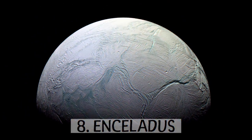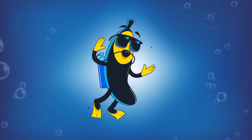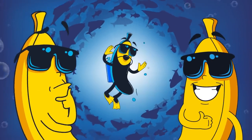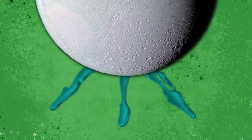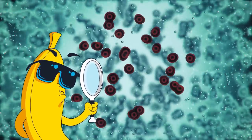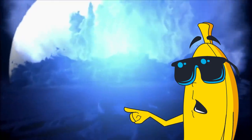Number 8: Enceladus. Back in 2015, astronomers announced that a massive saltwater ocean was found hidden beneath the icy surface of Saturn's moon Enceladus. Could this watery world have just the right conditions to host life? They were very optimistic about that. Although the moon is only 314 miles in diameter — way smaller than our moon — it has watery plumes emanating from its south pole. Enceladus's subsurface ocean is a habitable place. The big question is whether it is inhabited. Large organic molecules are a necessary precursor for life, so this is encouraging. We should try to go back to Enceladus as soon as we can.